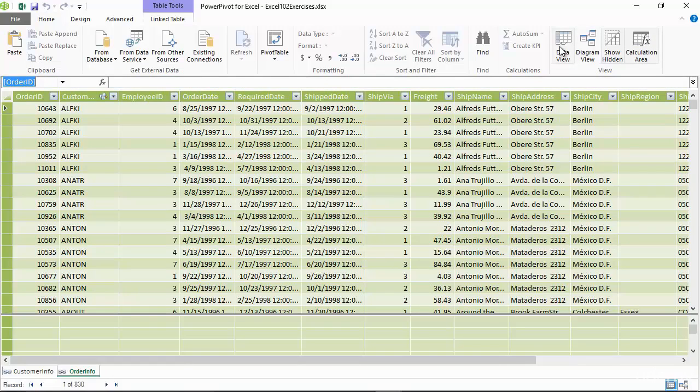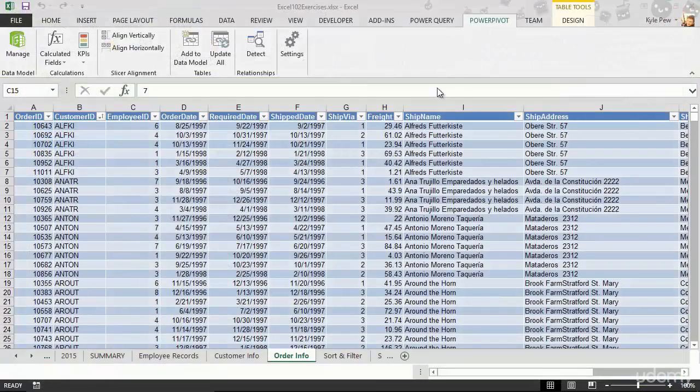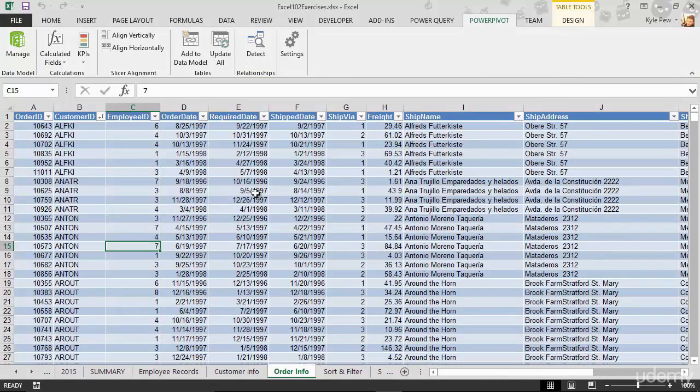Once I've got the data sets in the data model, I can then create the relationships. I can go to diagram view, just click and drag. You're grabbing those common fields that exist inside of both data sets and just linking them. Drag and drop. You've created the relationship. So we've now created a data model. I can close out of the Excel Power Pivot tool, get back into Excel. Now behind the scenes, we've got this data model that I can now start to report off of. And that's what we're going to talk about next.